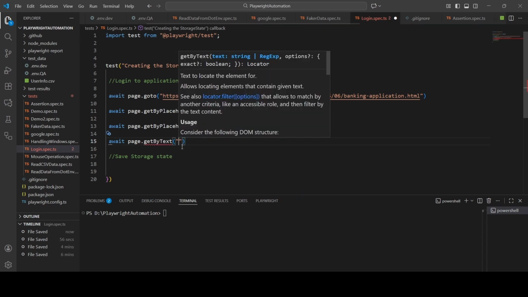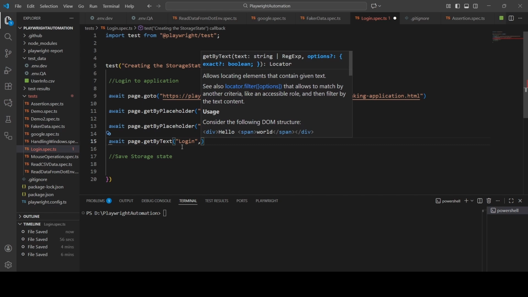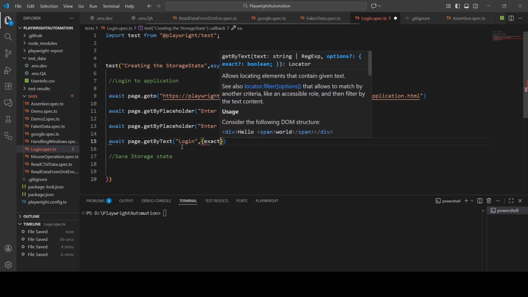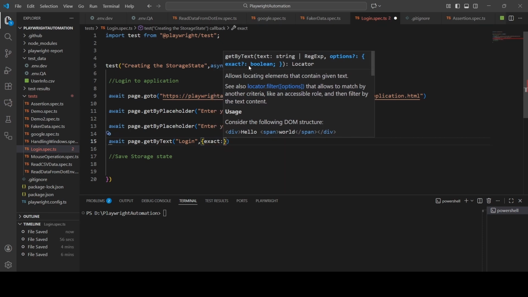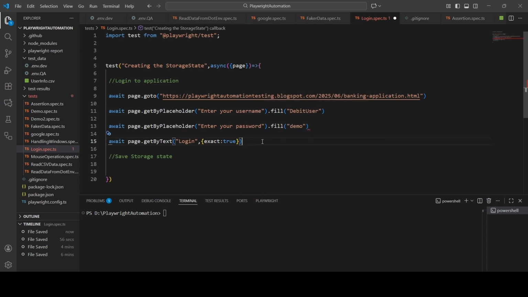Here I'll paste the login button text, comma. Here we can add one of the properties called exact colon, you can see it's a boolean value. By default it is false. If you are looking for the complete text, then we have to mention true. Dot click method.